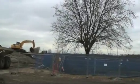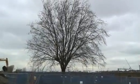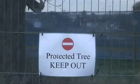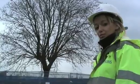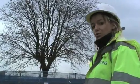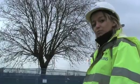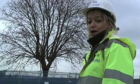We're in the North Park and this will be the warm-up zone in the Olympics. We're standing in front of a retained tree which is called a London Plane. The trees have been on site for potentially up to a hundred years and it's important that we maintain as many habitats and trees as possible where feasible and where the project allows.